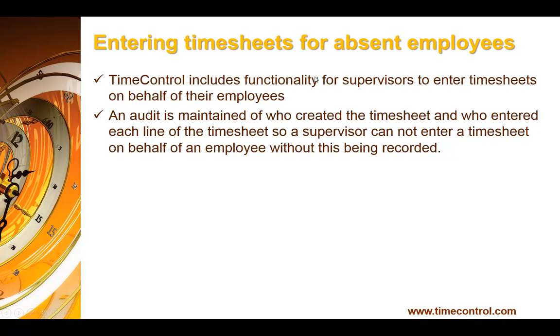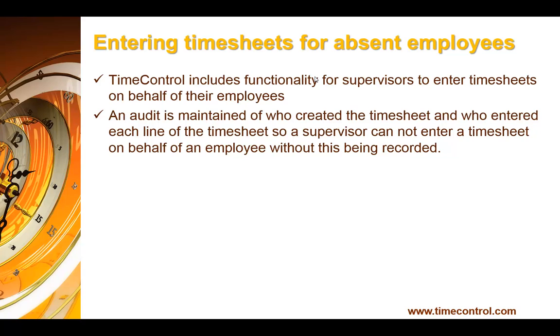Now, what happens when somebody is absent? Well, if they're absent, then a supervisor can create a timesheet for somebody who is not there. We keep track of who was the source of the timesheet, even if that data was entered for someone else. And as we saw on the right-hand side of the timesheet, we would then see the supervisor's name as the person who entered that data rather than the employee. If an employee has started doing a timesheet but couldn't complete it, the supervisor can change the ownership. They can grab that timesheet and move it upwards to them to take control of it.